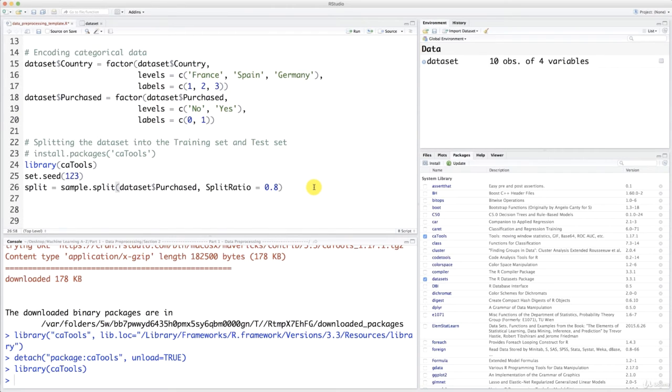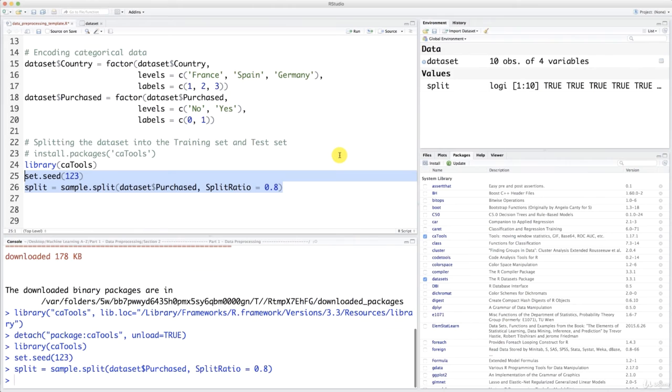Okay, so what will this split return? It will return true or false for each of your observations. That means that each observation will have either true or false, and it's going to be true if this observation was chosen to go to the training set, and false if the observation was chosen to go to the test set. So let's have a look. Let's select this. Command or Control plus Enter to execute.